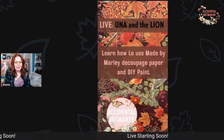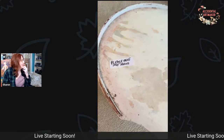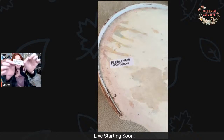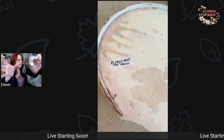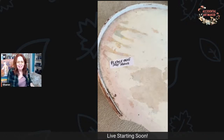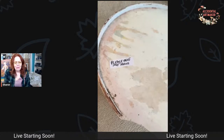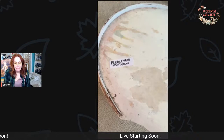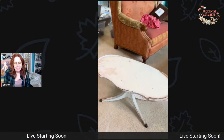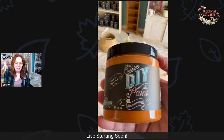How to use Made by Marley decoupage paper and DIY paint. So I found this on the side of the road. It literally had this note on it, which I've kept because I just found it funny that someone was like, yes, please take me home. Like it escaped from somewhere, like a puppy on the side of the road. It was really dirty, so you can kind of get an idea here. I cleaned it up with some basic home cleaner, sprayed it down, and got as much off as I could. There I am wearing the sticker on my head.